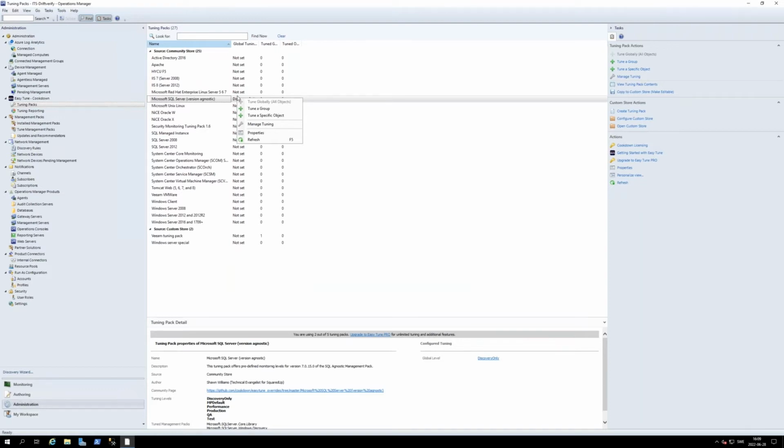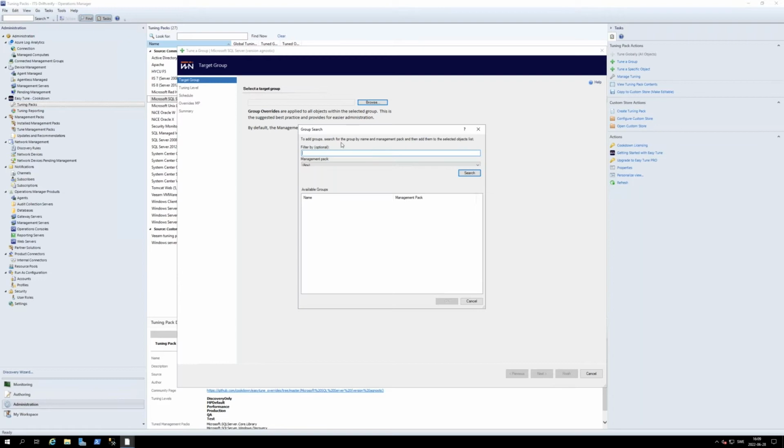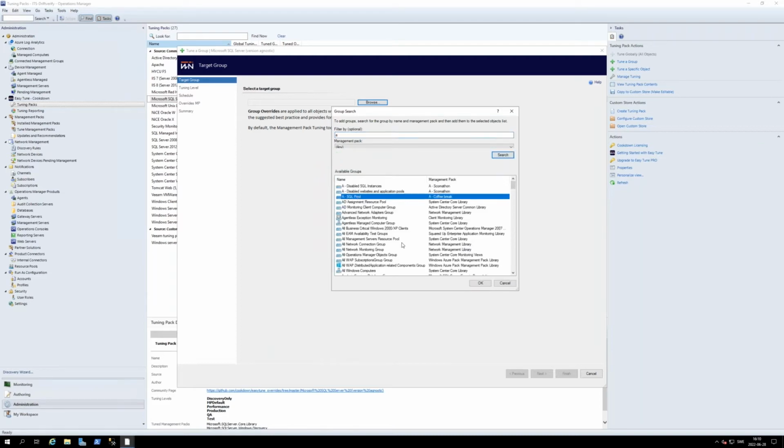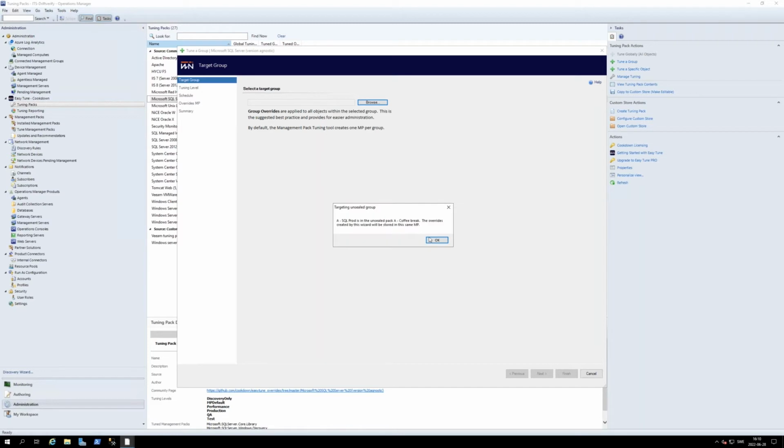Yeah. And then when we turn off everything, we can then select to tune on a group. That means a SCOM group or a specific object that we have done. And if I select a group, and then I just take a group here, I hopefully have one here. I think my demo environment is pretty slow. I select this one, that's SQL production servers, and then I've populated that with the servers.